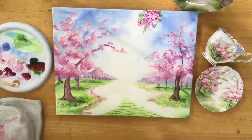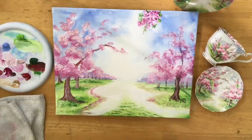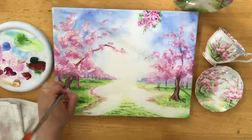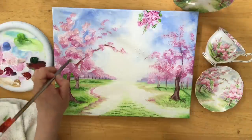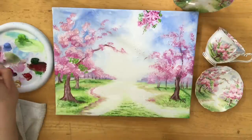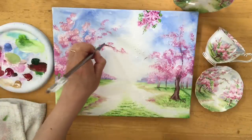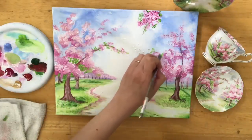This also helps if you don't have a super thick layer of paint. You don't want an extremely thin layer, but you don't want one that's really goopy and thick either. The most common mistake my students make — and this is over a course of well over 10 years of teaching — is everybody tends to use way too much paint when beginning to paint. So that is my biggest tip: don't use so much paint. Less is more, and if you need more you can always add more. But what are you going to do when you have too much paint on there? Here I'm just adding in my little bits of green now.